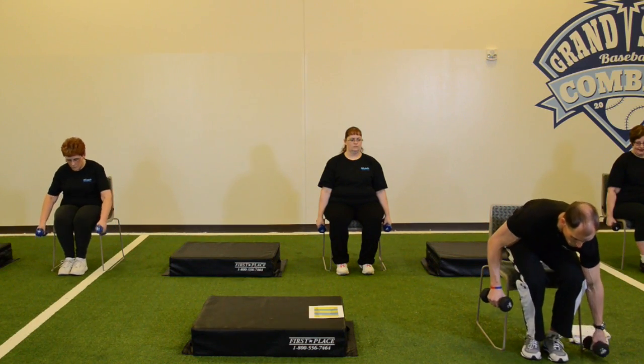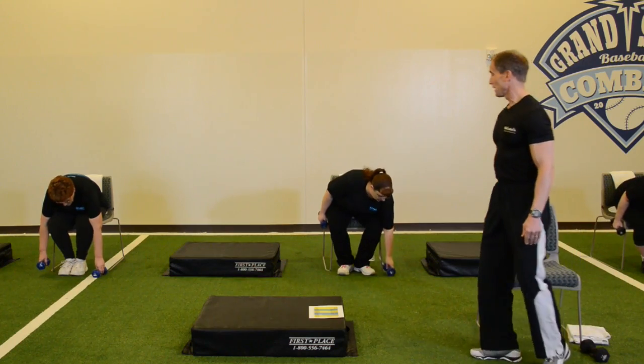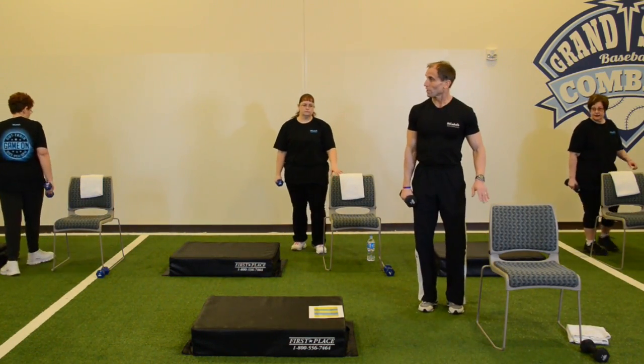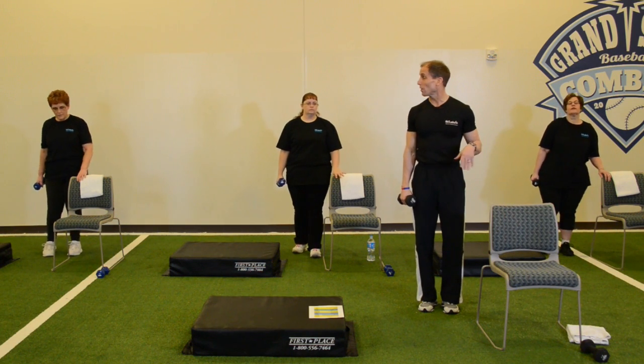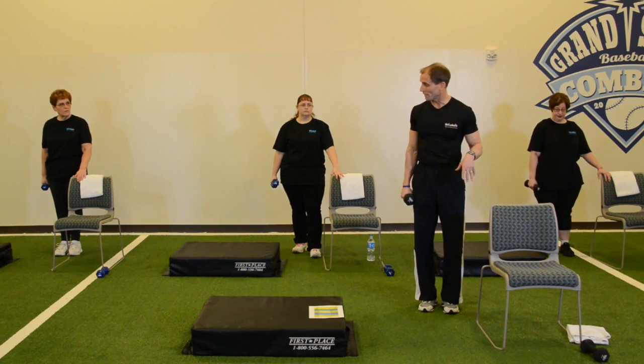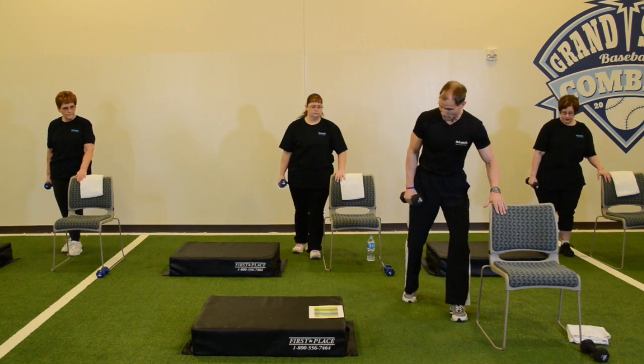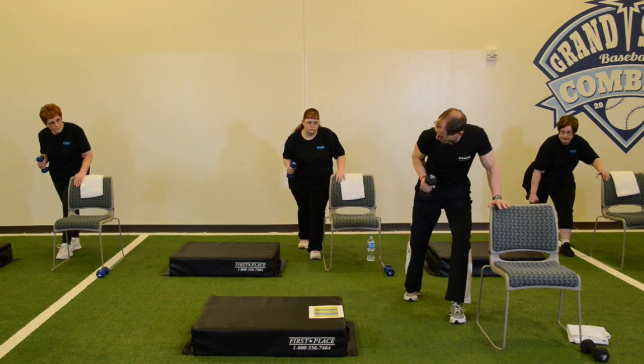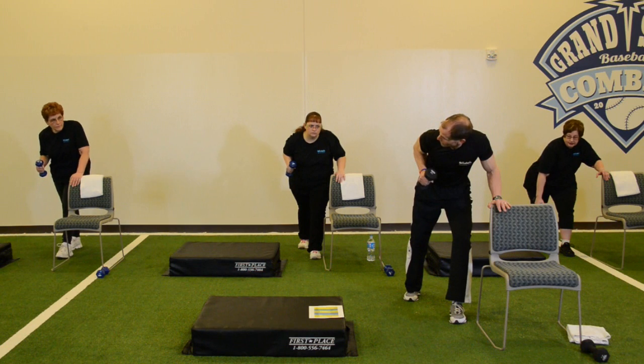Fantastic job. Put one of the dumbbells down and let's step to the back of our chair. We're gonna work our right arm first on what we call a tricep kickback to work the back of those arms. Let's put our right foot back, stagger our feet, bend forward slightly, leaning on your chair, and we're gonna press the dumbbell back away from your body.